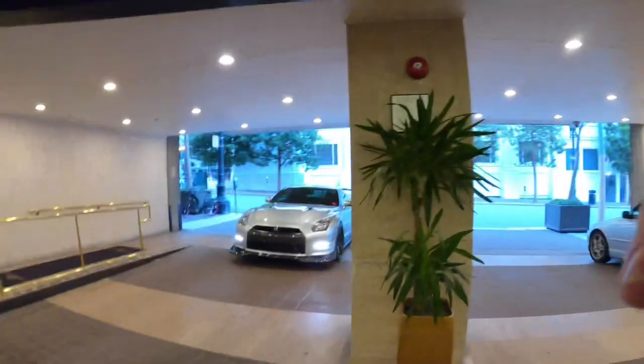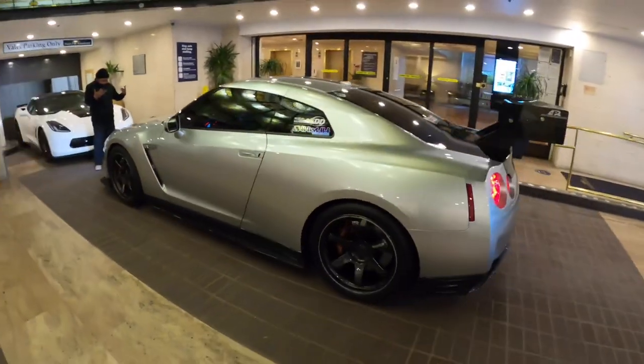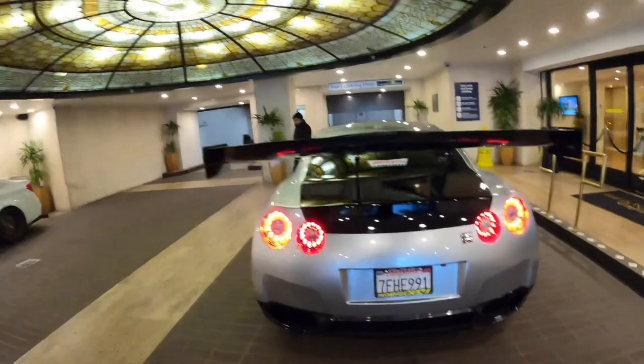My friend right here — I did not see this coming. I thought he was gonna bring his other car, but this guy's got so many cars. Look what he just brought: he just brought this black edition GTR. I'm not too sure what year this is, but he recently picked it up. Big wing right here too — he owns this black edition GTR and he owns another one you guys are gonna see in a bit.